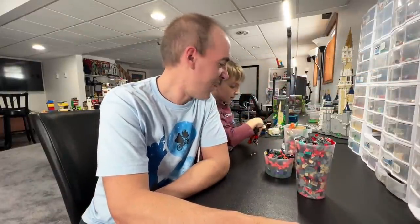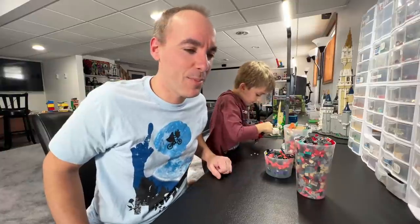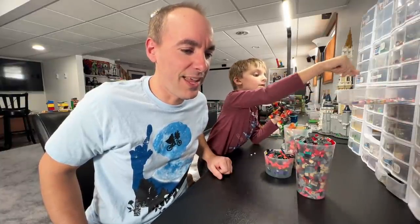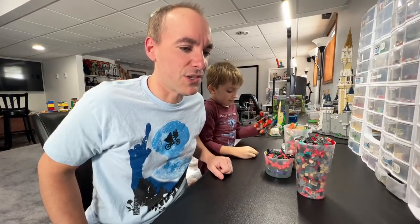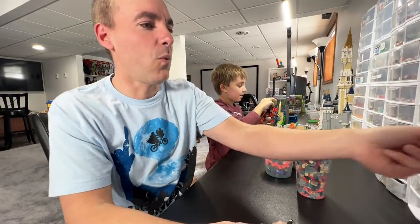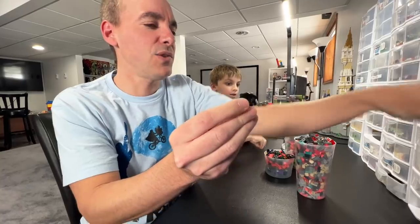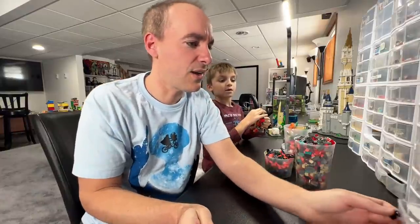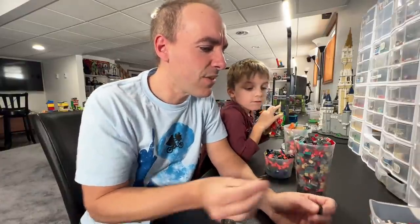Push this back. All right, should I start pick-a-bricking organizing? That piece that separates the fingers, I don't like it. I like the other piece they use for the fingers. Which one do you like? You like the wide one? The reason we had to use that was because we don't have any more of these, I don't think. Unless it's in this right here. But I don't think we have any more. No. This is where it would be.